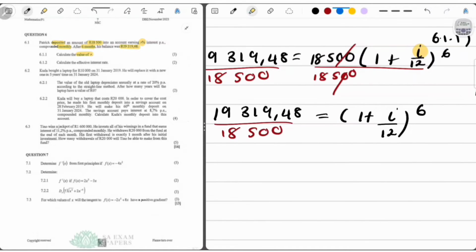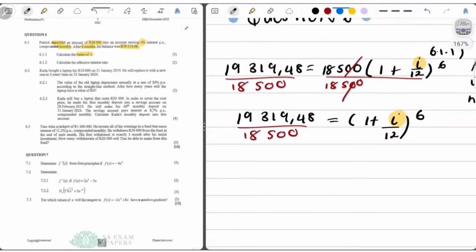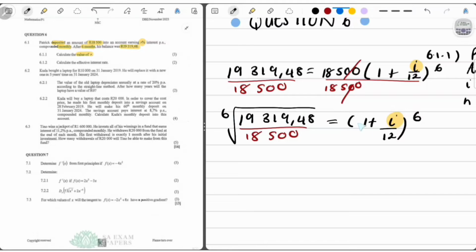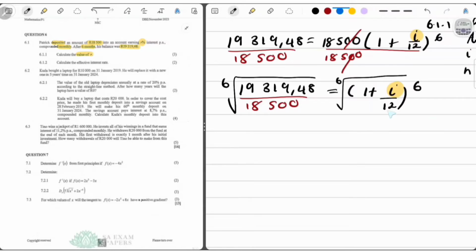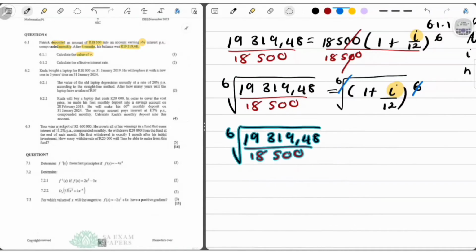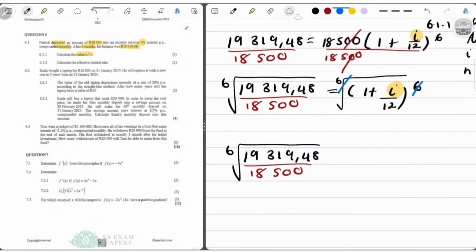Okay, now what's your next problem? What is stopping you from getting to this I? It's the 6. So we're going to find the 6th root of both sides. Okay, this is financial math. Interest is never negative. You don't have to think about positive and negative. So when that happens, they cancel each other because they're the inverse of each other. And I'm just going to leave it like that. I don't want to work with decimals, so leaving it like that. Okay, so this is what we have right now. And then we still have here, when that breaks open, 1 plus the interest over 12.